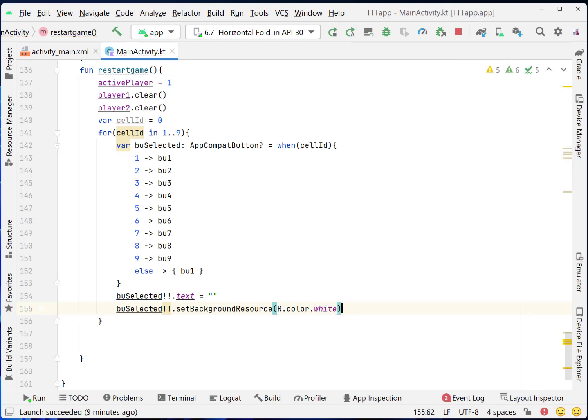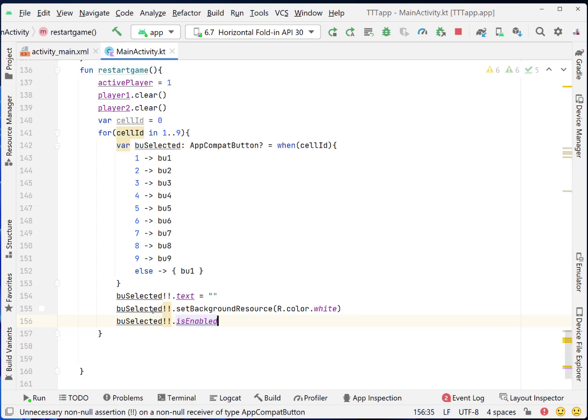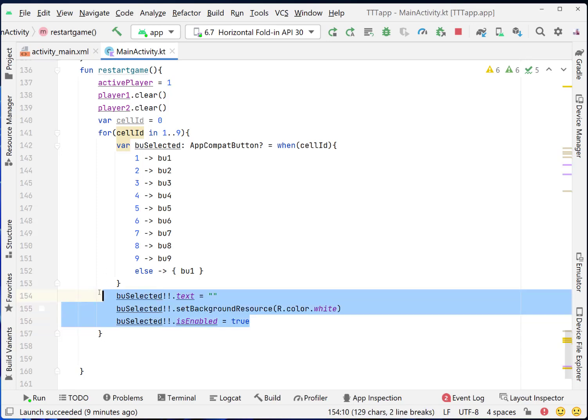As you play the game, what else do we need to do? We say we should also set view selected is enabled. We had deactivated it because we didn't want another player to choose a button from other players. Those three, what we do?